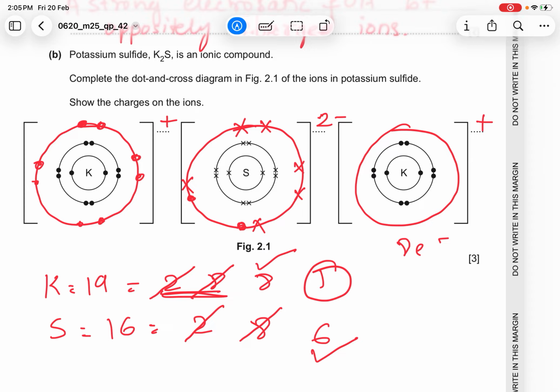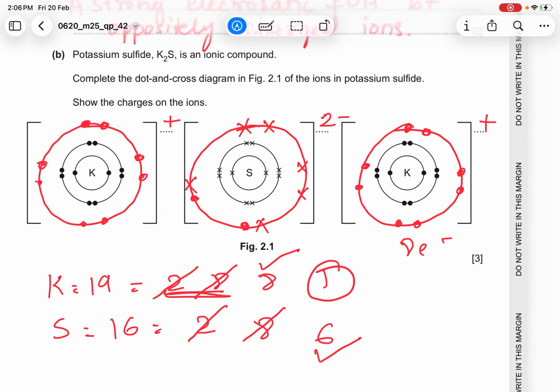Now 1 electron will be donated to sulfur. The first and second shells are already drawn. We have to draw the third shell in case of both the potassiums, so we'll complete the shell. In case of sulfur, again I have written the atomic number. The first 2 shells are already given, then the third shell, where it is having 6 electrons of sulfur and 2 electrons of potassium which are being accepted. So here we just have to show it this way, 1 atom of sulfur and 1 of potassium like that. And then you have to write the charges. For potassium it is +1 and for sulfur it is 2-.